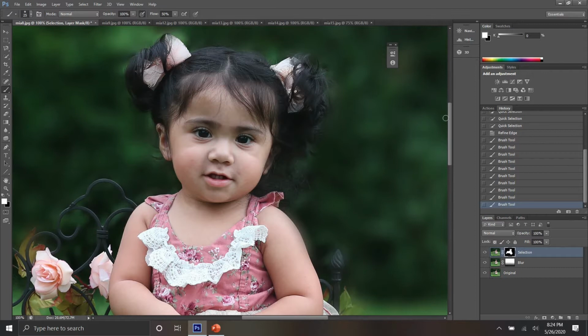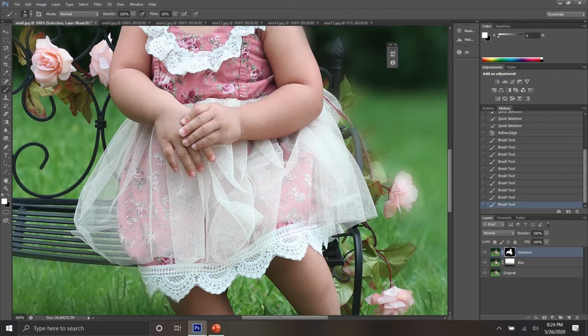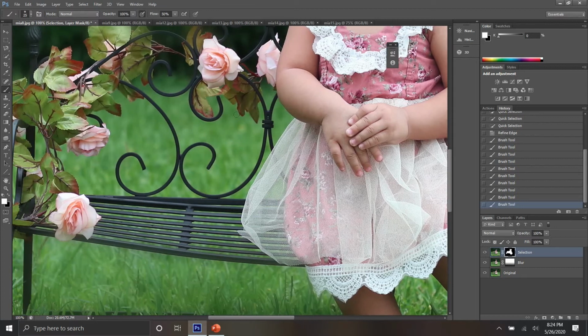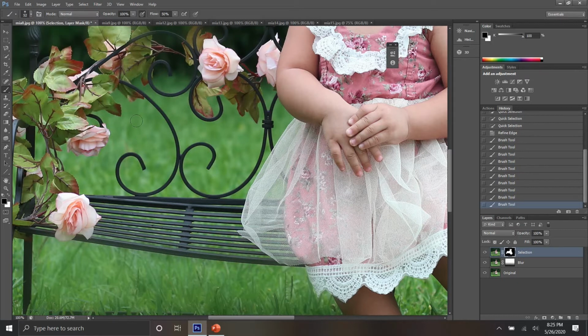So let's say that you want to add blur, kind of like right here. This was all in focus, but maybe we want the grass to be blurred. So we go back, we make the brush a little bigger, and then we're gonna change the color to black, and the black is gonna turn this into blur.